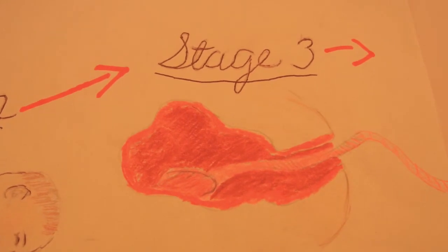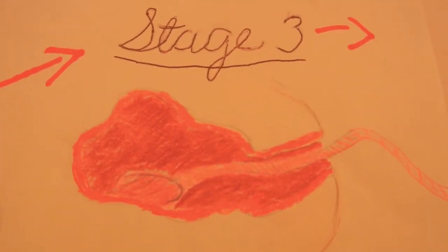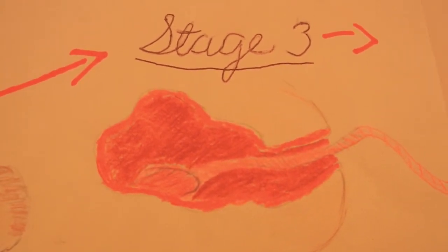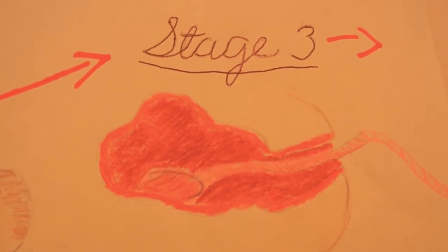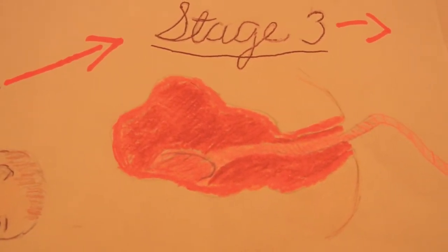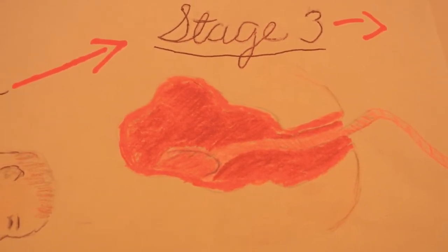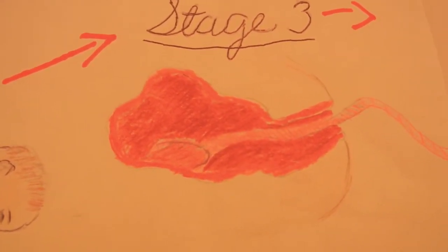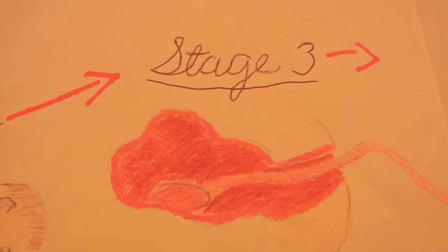The expulsion of the placenta. The final stage occurs directly after the baby is born. The placenta detaches from the wall of the uterus as the uterine contractions continue. During this stage, the umbilical cord, which was connecting the embryo inside of the amniotic sac to the placenta, gets cut a few inches from the abdomen and eventually shrivels up and falls off, and is formed the scar we call the belly button.